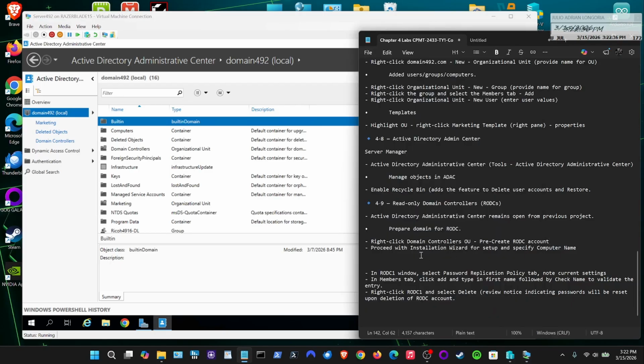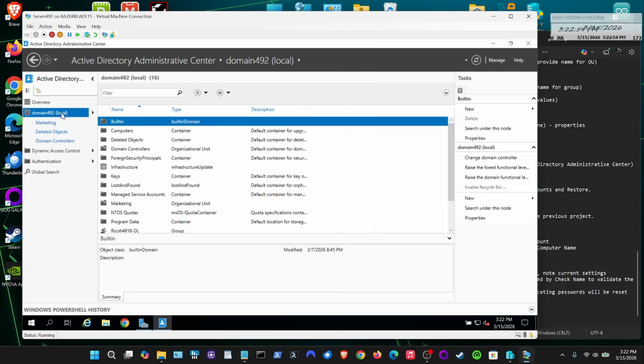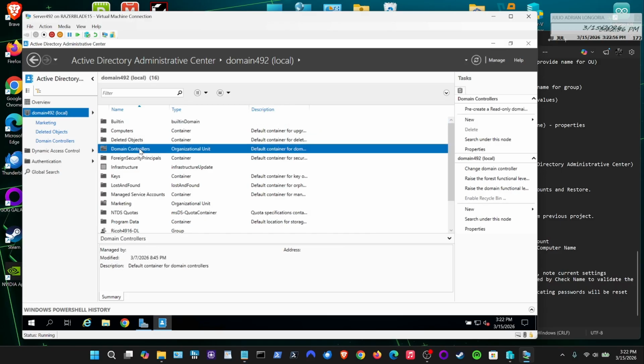Let us move on to the last project, which is 4.9, read-only domain controllers, or RODCs. So from here we can prepare a domain for RODC. So selecting the domain controllers.